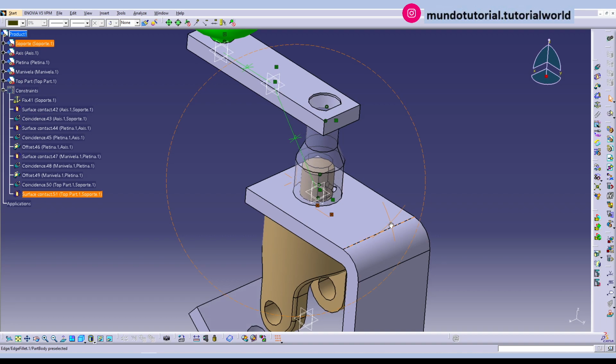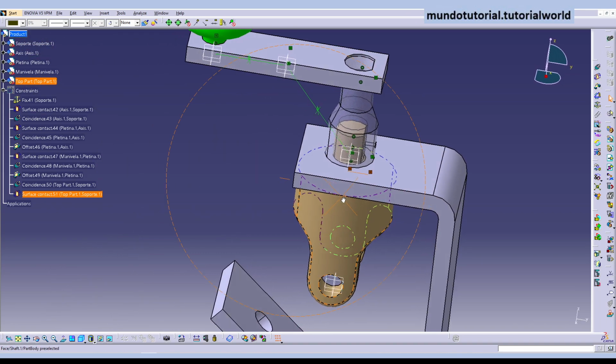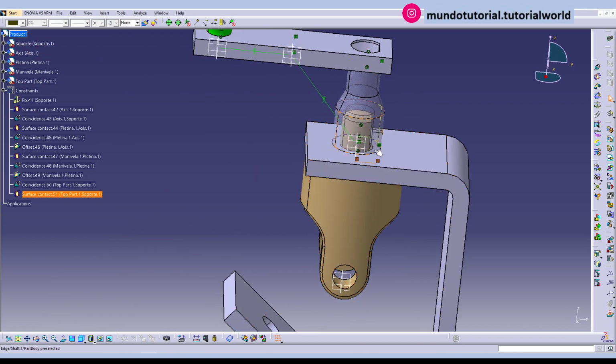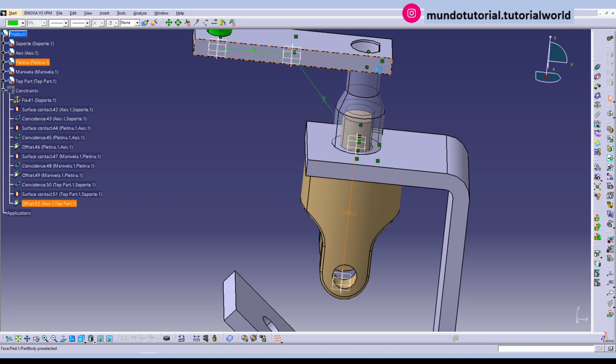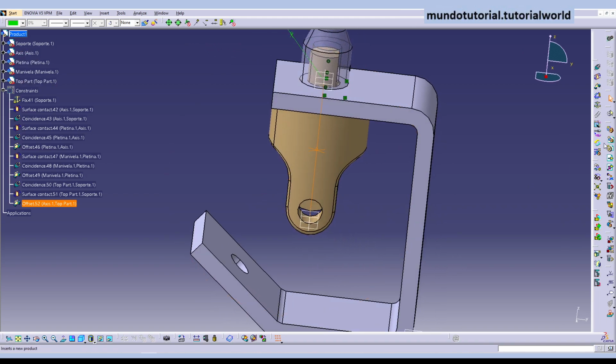Okay, and now we need to be sure that this, let me see, this plane is aligned with this one. Just to be sure that when we rotate, this part will follow as well.